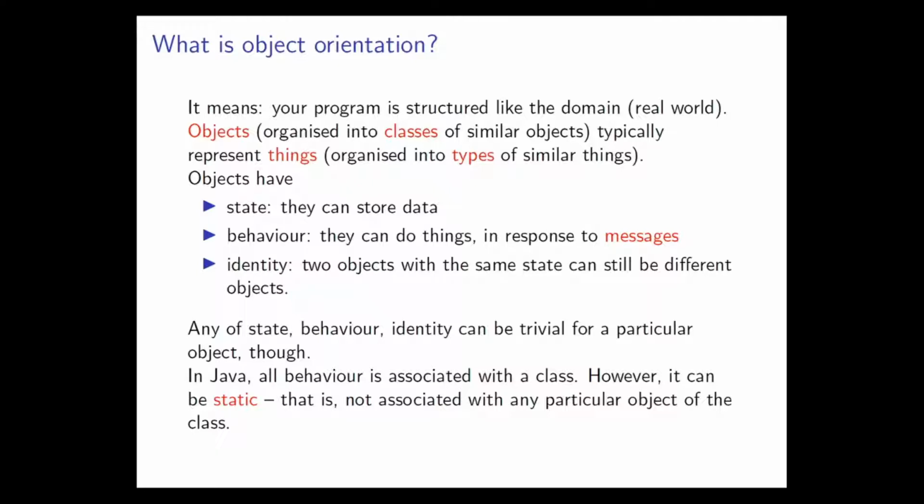But staying for the moment with a pure object-oriented paradigm, we can talk about what an object is by saying that an object has state, behaviour and identity. And this characterization, I think, is due to Grady Booch. Certainly I first met it in a book by Grady Booch. So when we say that an object has state, we just mean that there is some data associated with the object. We often talk about an object encapsulating some data, because the idea is that the object controls access to its own data.